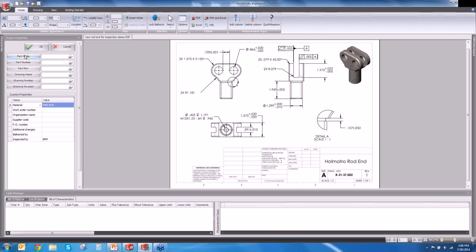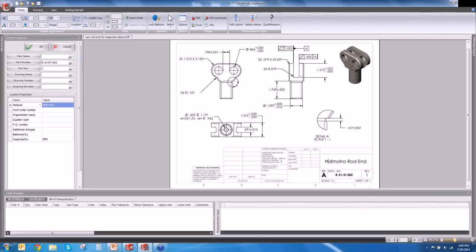So the first thing we're going to do is capture the part name. Actually, I'm going to capture the part number, and down here I've got the part number, and all I'm going to do is drag and drop, click it, and as you can see, it automatically captures the part number itself and inputs it as text format. We've got our revision here. I could probably easily type that in, but I'm just going to capture it just to show it off.